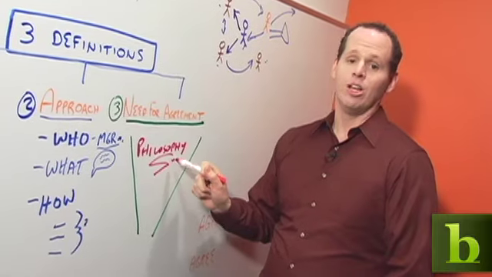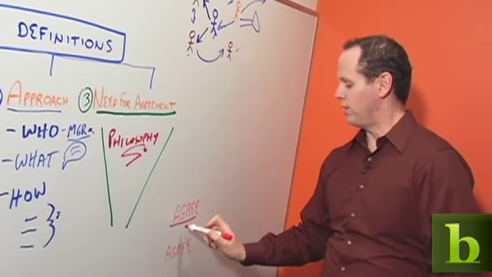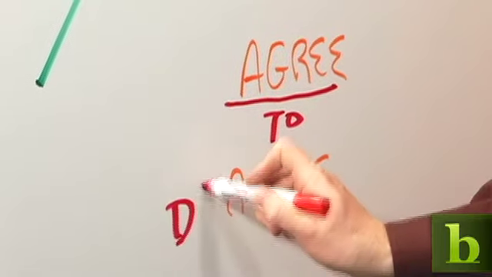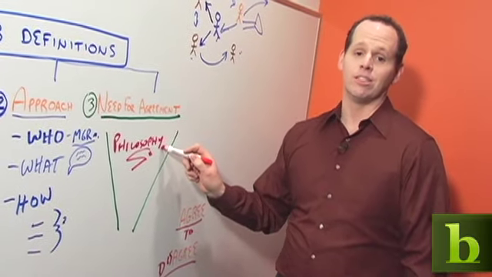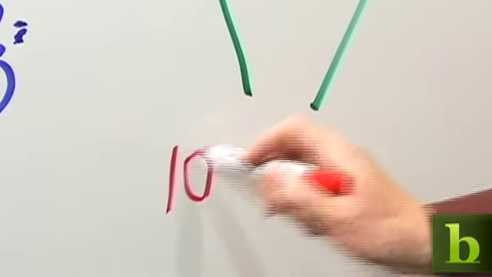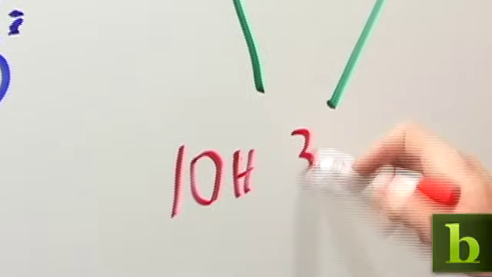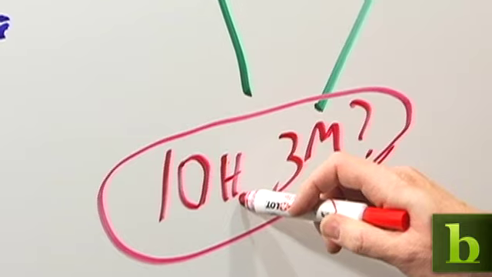Now you may be inclined to argue this point, but really what you need to do with this is something very powerful. You need to agree to disagree about that point. You need to say, sir, I respect your opinion. I don't necessarily share it, but that's not what's at issue here. What we need to come to agreement on is whether or not I can have those 10 hours, those three marketing people, or not. This is a narrowly defined need for agreement.